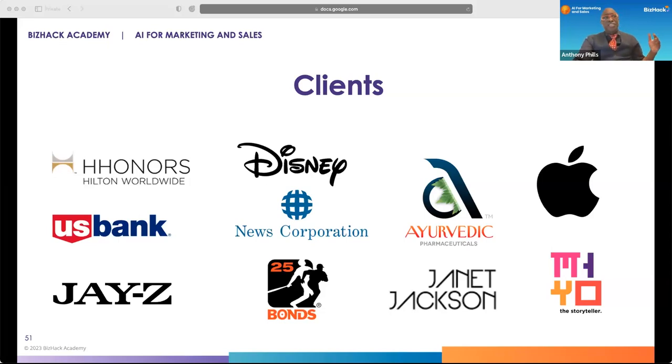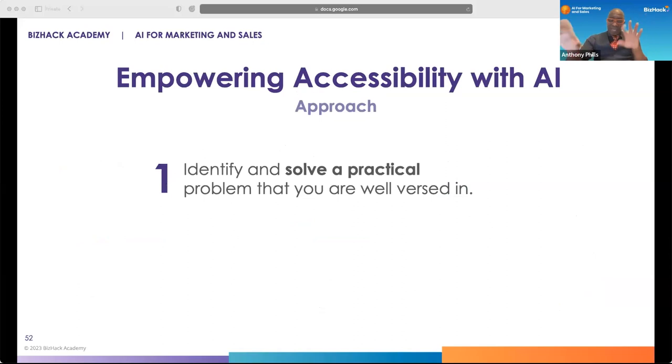I tend to jump around a lot, just like AI, but let me stay on track. This morning I came up with something called the Four Cs. First: Create — create a new market and be first to it. Second: Compete — improve on something existing. Third: Cost — use AI to reduce the cost of a process. Fourth: Capture — use AI to give better deals to your most loyal customers, like a frequent flyer getting better rates.